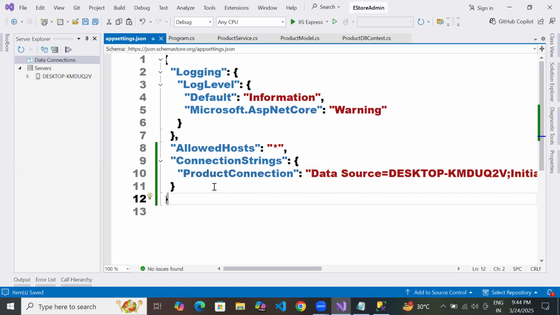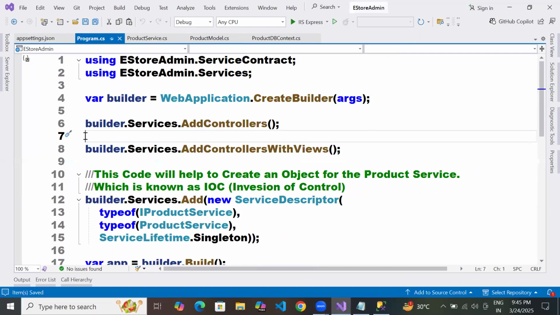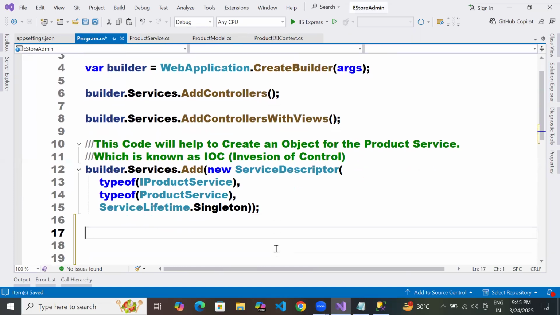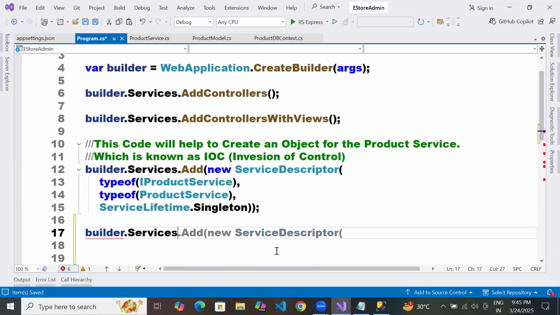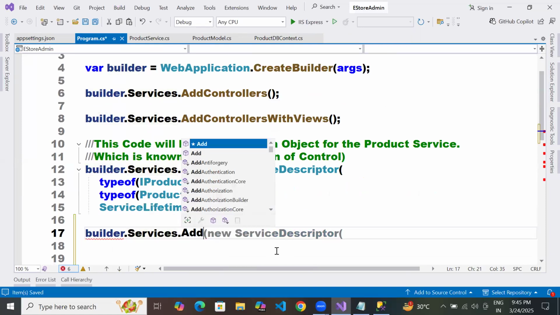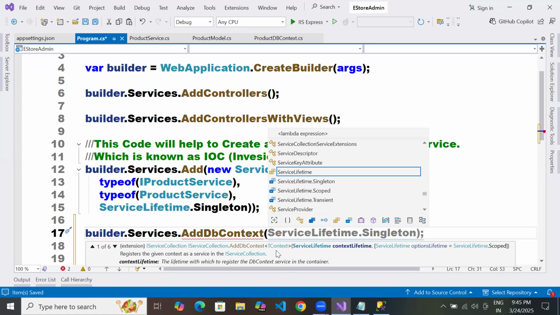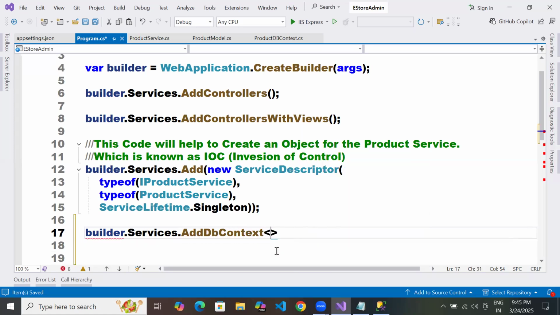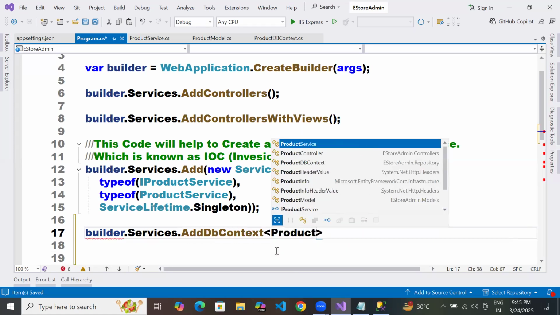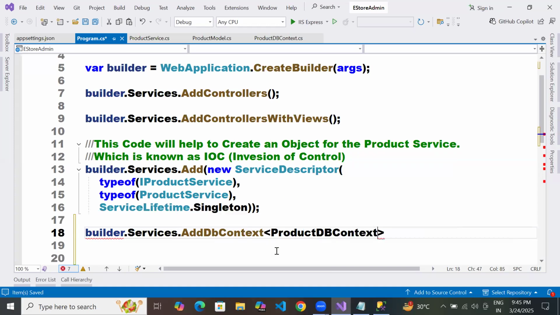Now, once you get the connection string, now in the program.cs file, in the builder method, you need to write a code in such a way to create an object. Builder.Services.AddDbContext, and you have to say ProductDbContext. Option.